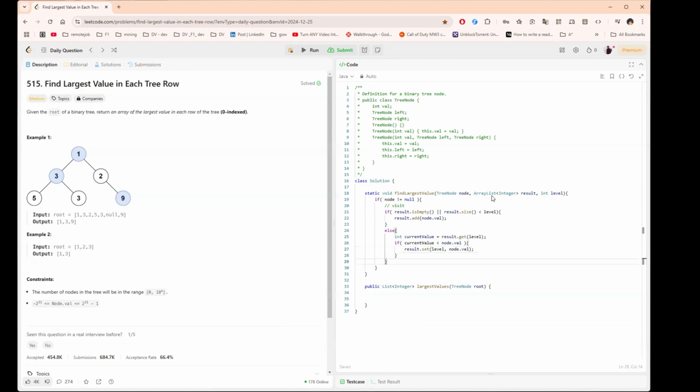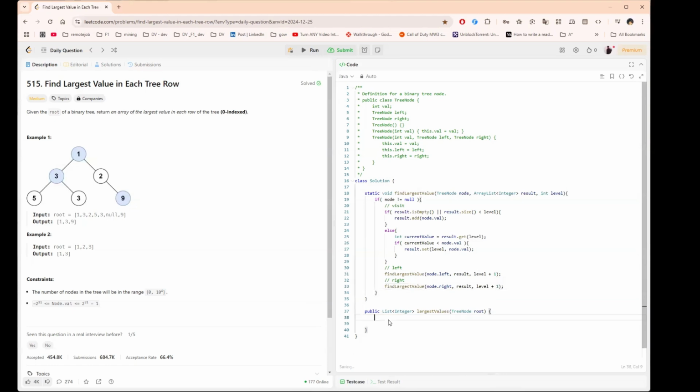Right. Now we'll do left. We call our function on node.left, and pass the result. Now we are going one level down, so we have to increment the level. And now we have to do the right visit. We'll call our function on node.right. We'll pass the result, and again, since we are going one level down, we have to increase the level.